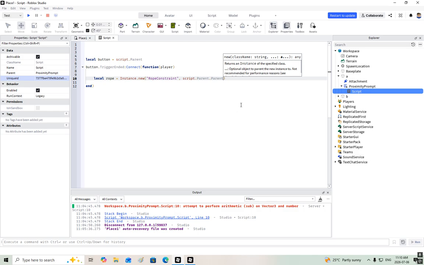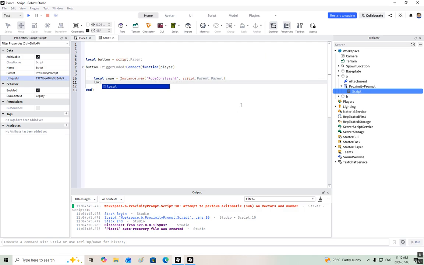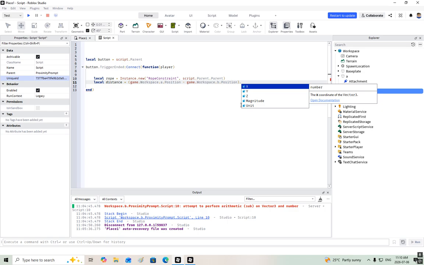Now we need to say local distance equals, and then we say game.Workspace.A.Position minus game.Workspace.B.Position.Magnitude.